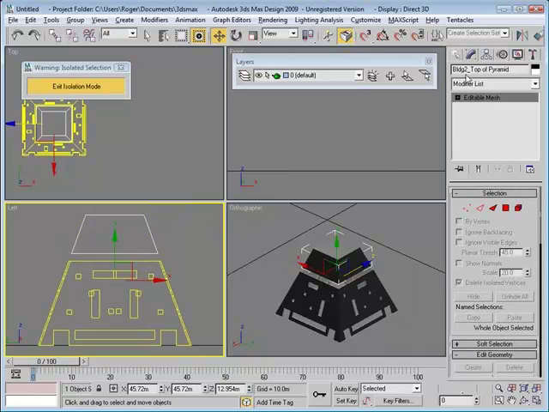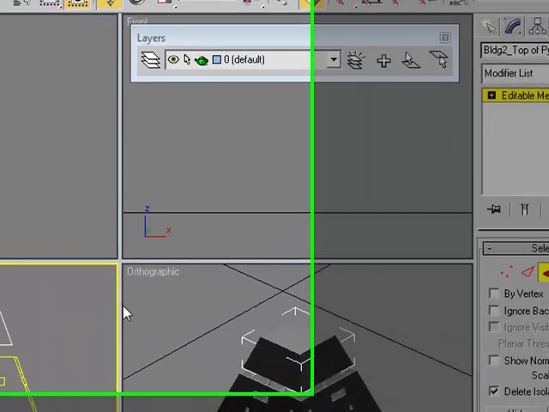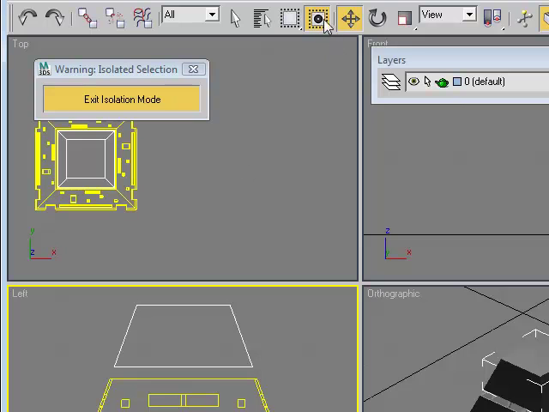It's a completely different object, and it's an editable mesh, which is the equivalent of having an Edit Mesh modifier applied to an object. So what we'll do here is we'll go into the face level. We could do this in a variety of ways, but what I'd like to do is make sure that this here is set to window.